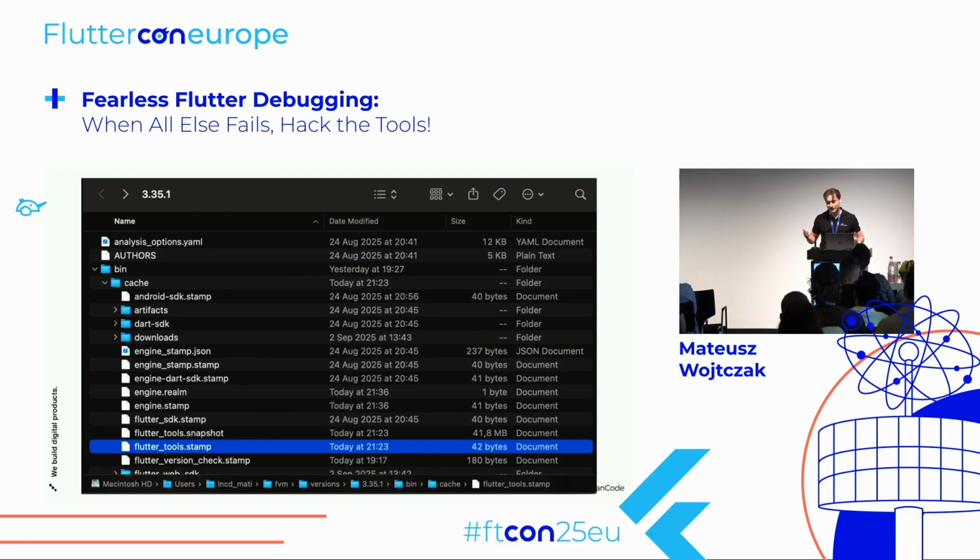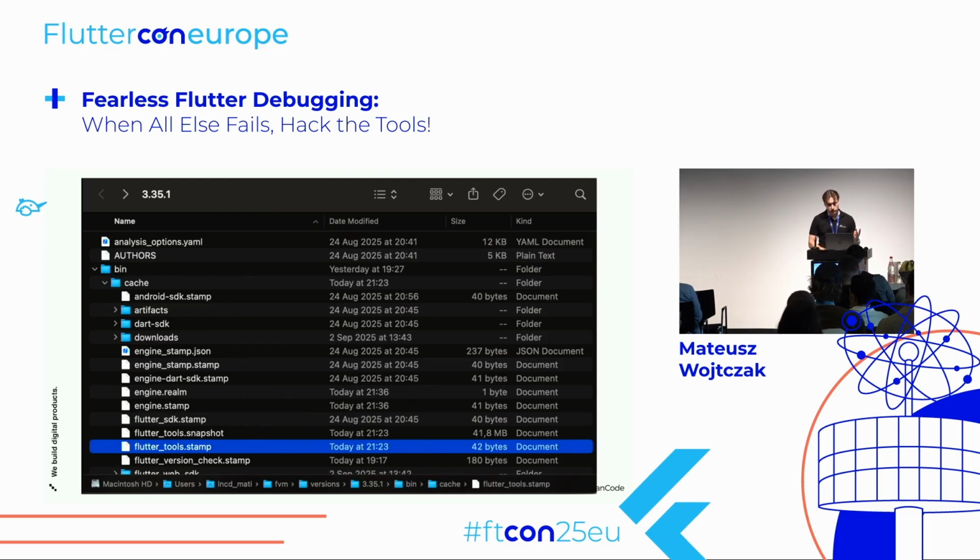So there's no use in recompiling it again and again and again. So if you go to your SDK directory and you have your bin directory, then you have the cache directory. Inside the cache directory, you can see a lot of Flutter-related files. And two of those are important today, flutter_tools.snapshot and flutter_tools.stamp.